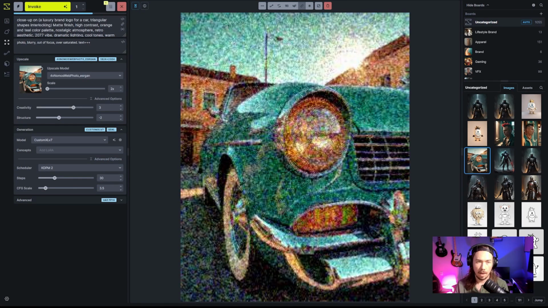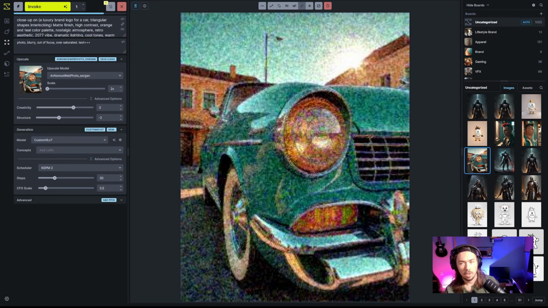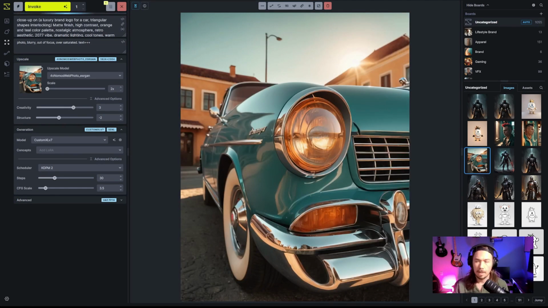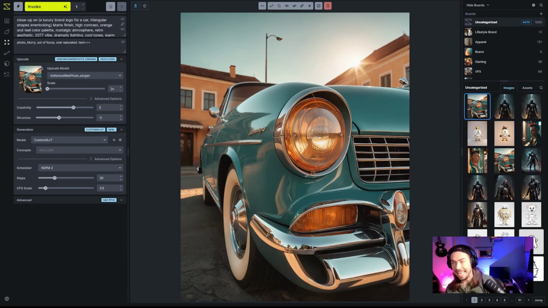Now, a couple people called out requirements. We will find that using this process shouldn't be too much more memory intensive than just using the base model and a control net. You have to have enough for the base model and a control net. If you can't get SDXL to run, this works just as well with SD 1.5. The settings are a little bit different for SD 1.5. We can talk about those. Typically what you'll find is SD 1.5 is just a little bit more creative, and so you typically need to bring that creativity slider down.